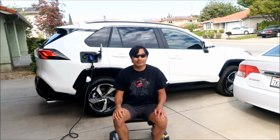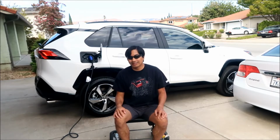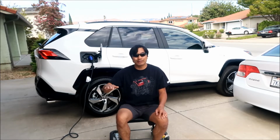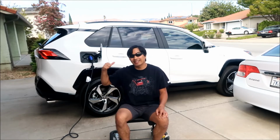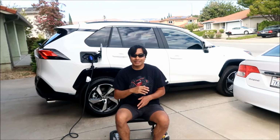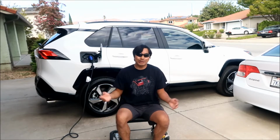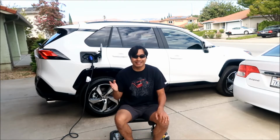So I got a little bit of a discount, and I got a little bit on top using the California Clean Fuel Rewards discount. That's where California will pay $1,500 if you're going to buy an electric vehicle. I got that on top of the $9,500 Clean Cars for All reward, so the total discount was $11,000. After the taxes and the registration and all that crazy stuff, it still wound up being $40,000. That's how much it wound up costing after all the discounts.